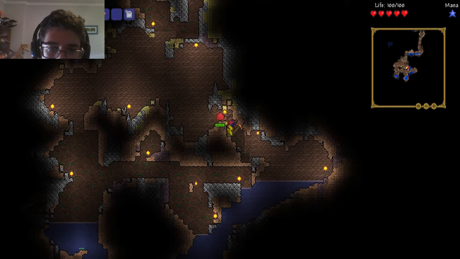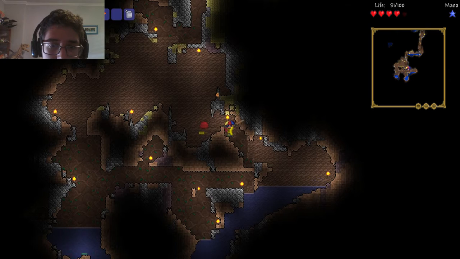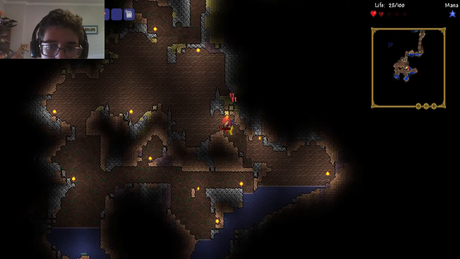Let's just go back up, and hello, Mr. Slime. Now I'll be able to make a better sword, because the wooden sword really isn't that great. Sure, it's better than my starting sword, but that doesn't really mean much. I mean, it's... oh god, no, I'm gonna die!